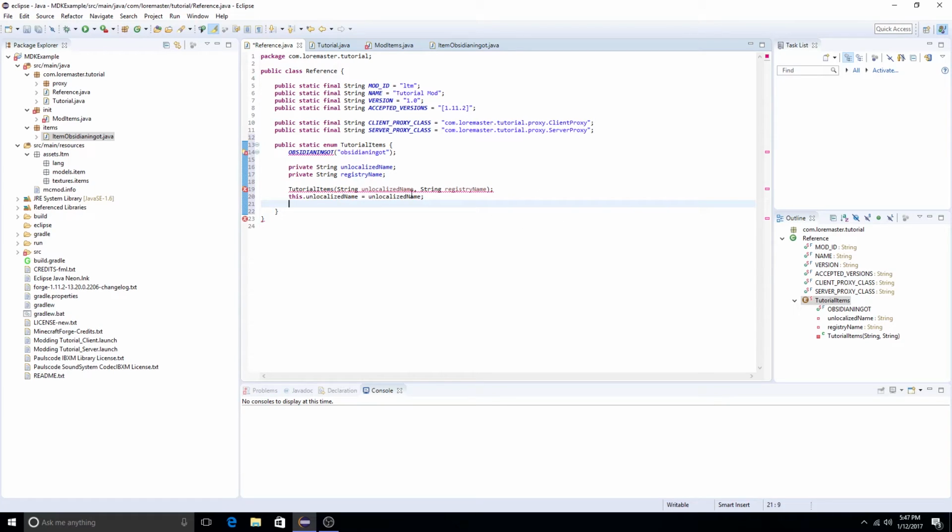Then below this, you can just copy this string right here and paste it below. Instead of unlocalizedName though, you're going to type registryName. And same right here. We can actually just delete the unlocalized here and keep the name registryName. And if we save it, there are a couple of errors, so I will check on that in a sec and we'll be right back.